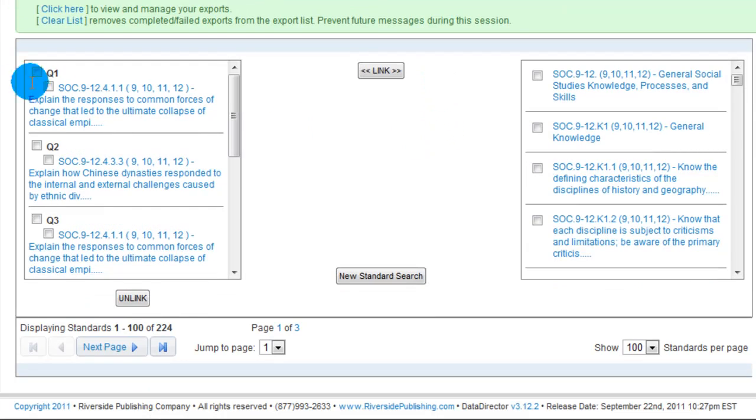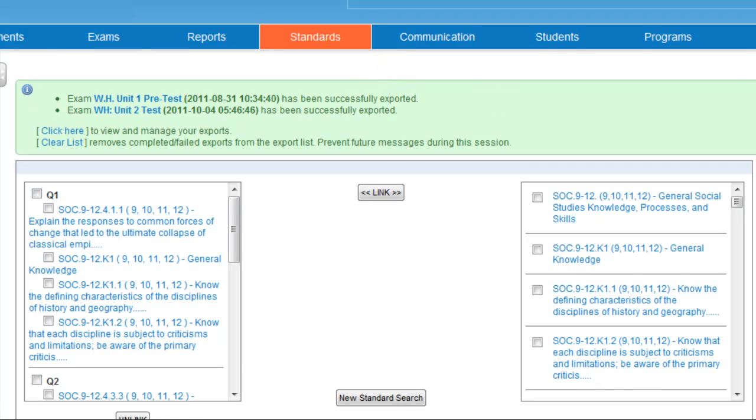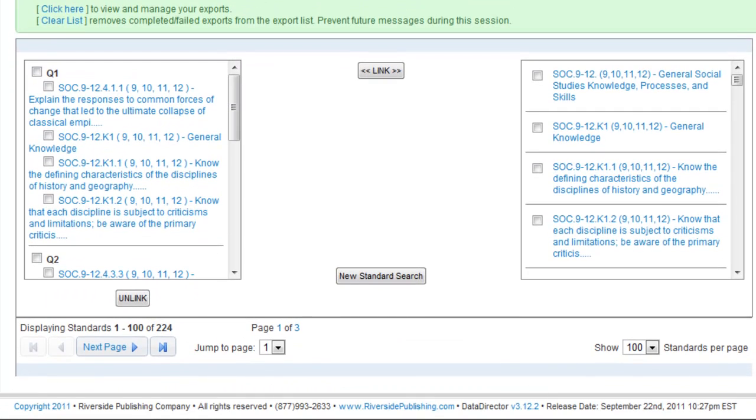Now you could do this one question at a time. Click on question 1 and then click through, and you could click multiple standards. You could do 3 of them. Click on question 1 and link them. It really depends on how many standards are on your test and how they apply to each question. Find out what works for you. That's the best thing I can tell you. But once we're done with that, we're done. Once you link it all up, you are done.